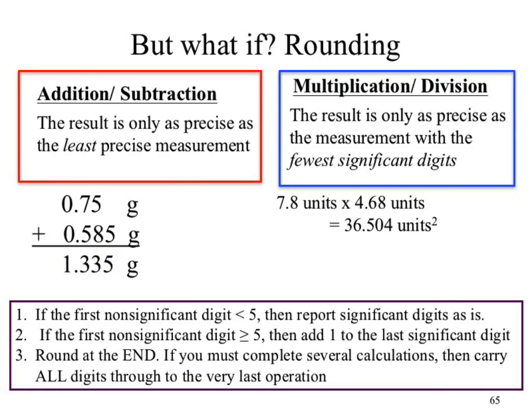Most people seem to be following this rule. If your first non-significant digit is less than 5, leave the number alone. Okay? If it is 5 or larger, add 1. Meaning, our answer for our addition, 1, 2, 3, we are greater than or equal to 5, which means what do I have to do to the previous digit?